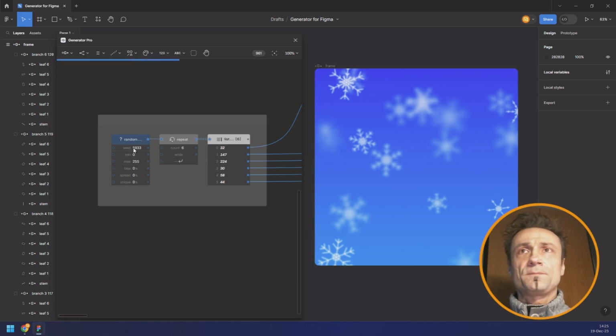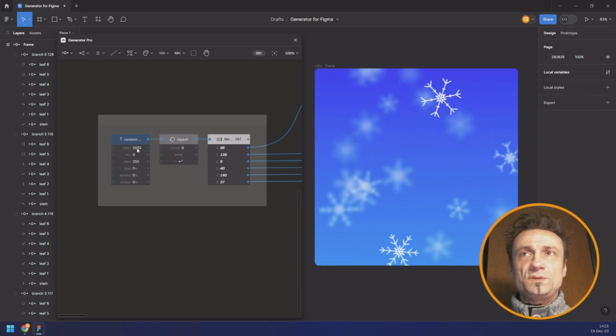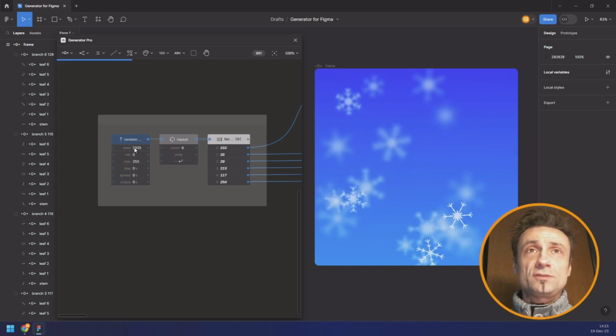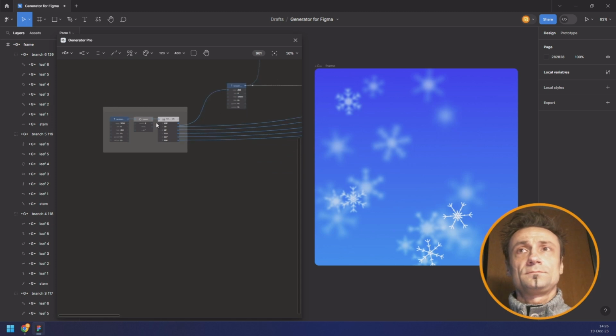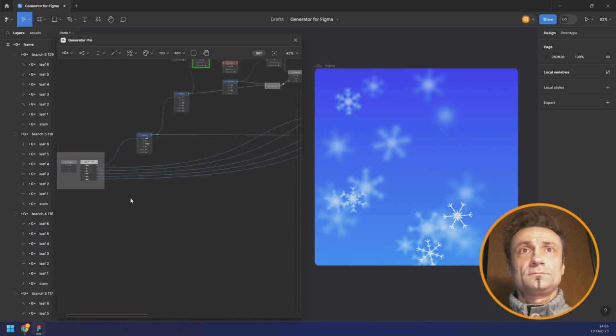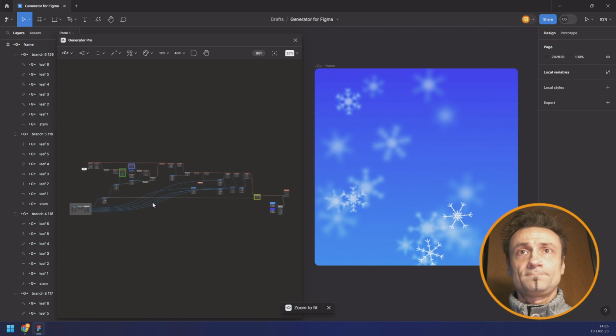This is not something you could ever do by hand in Figma. It would just be way too tedious, and how many of these can you try out? Here you can try out new ones all day without basically any extra work. And there's no way you can do this without a tool like Generator. You know what? I like the previous one better. So there you go. Random snowflakes in Figma using Generator.